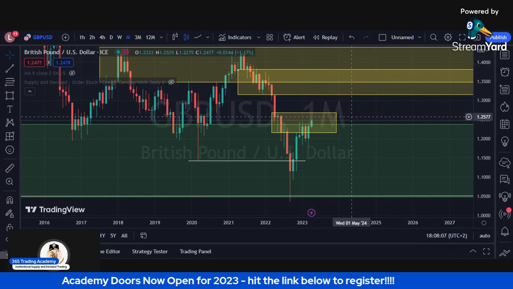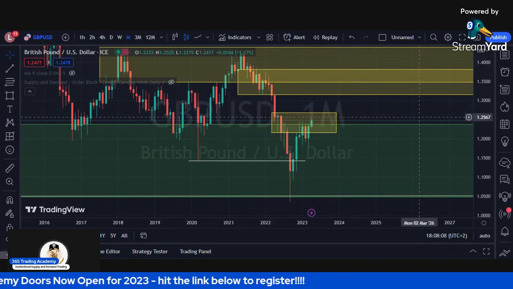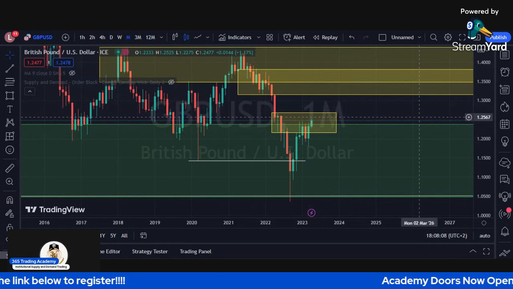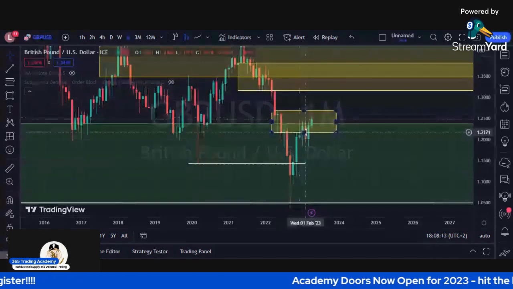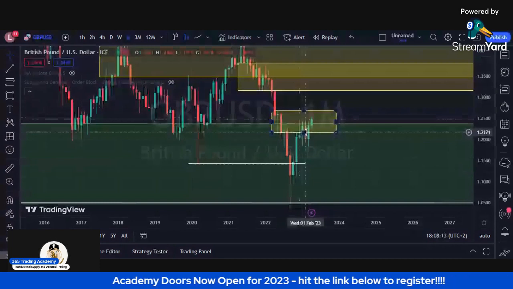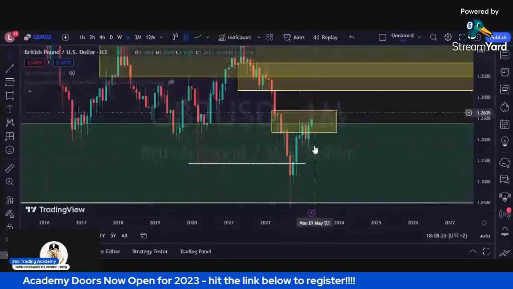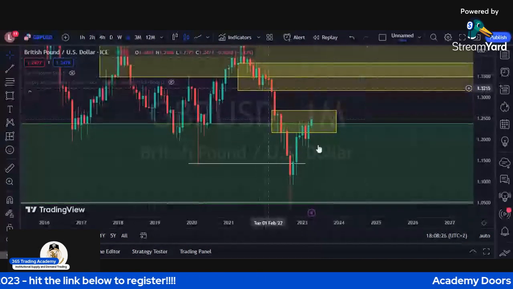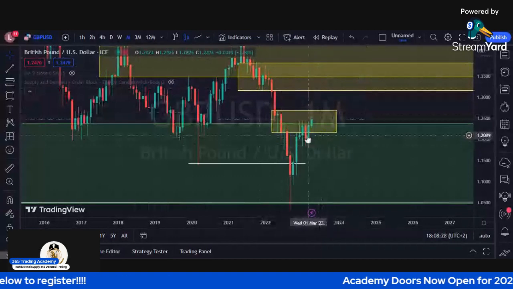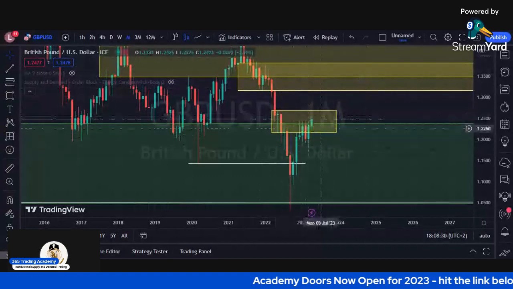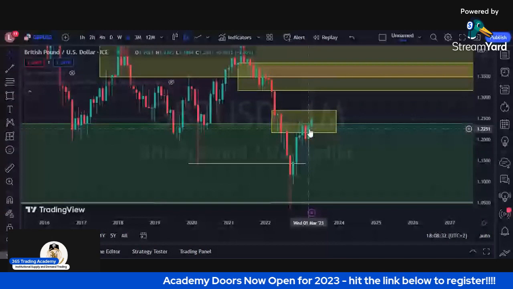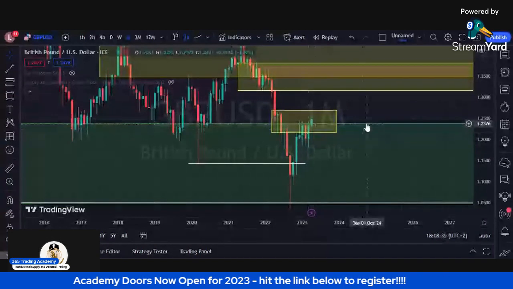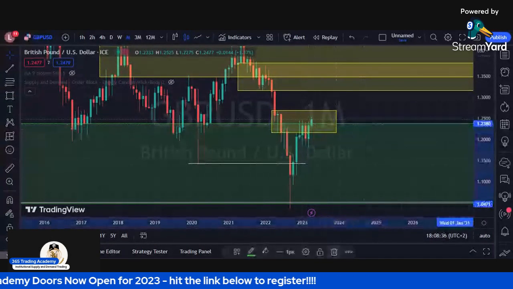I'm not inspired to sell at all, right? This weekly supply to me has been overtapped. Number one. Number two, you can see that in terms of buying prices, there's been clean distribution in the form of a potential continuation pattern on the side of the buyers, right? And anyways, we know that the next governing supply is all the way up there. It means two things for me as a trader. Number one, I can't exactly buy in this zone, but I can't exactly sell in this zone. So I need to wait for proper alignment.